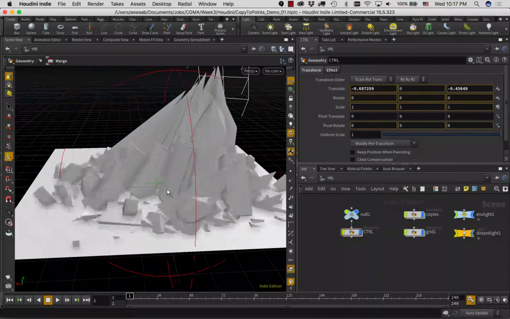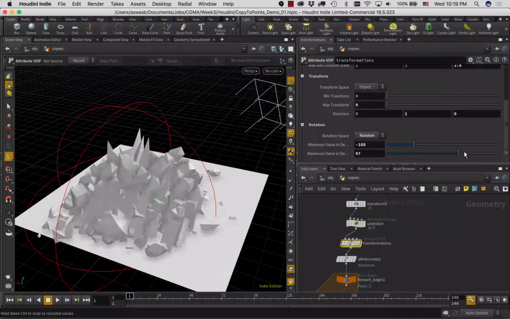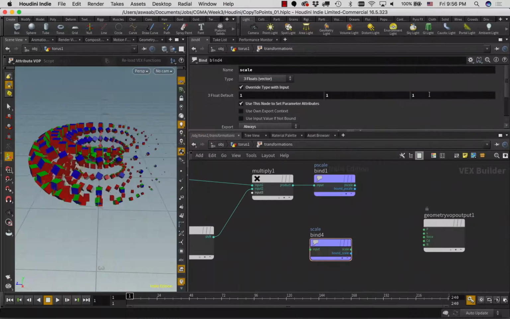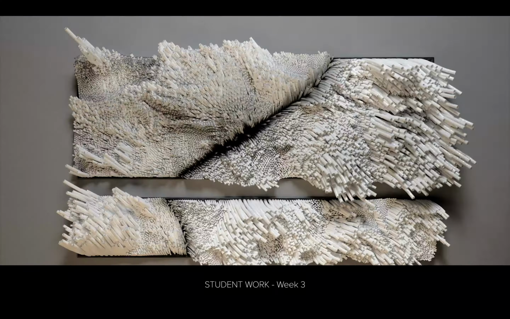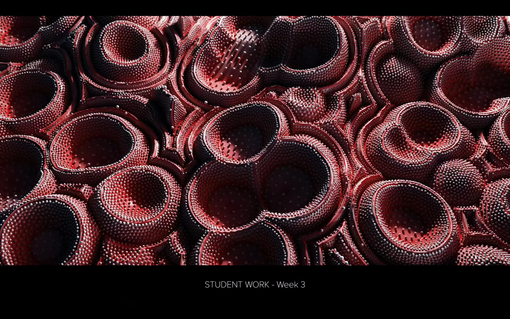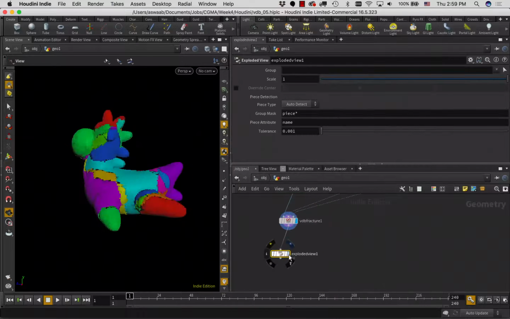From there, we'll build an Uber tool to handle a complicated copy and instancing effect. We'll look at all the properties that influence how geometry is instanced onto points, especially the often confusing ways of handling rotations and orientations. Week 4 is all about volumes, both standard Houdini volumes and VDB volumes.